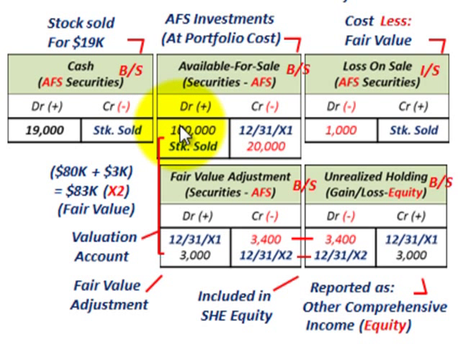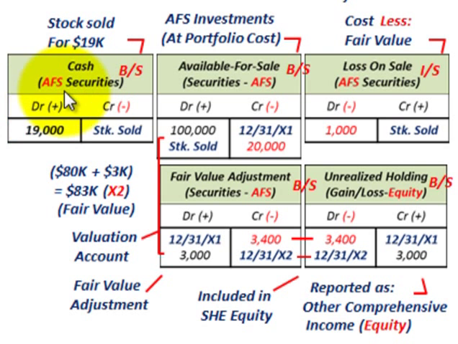But in this case, we also have to look at the fact that we sold one of those stocks, and that was stock B here. Its cost was $20,000. So we'd credit out our available for sale, reduce it by that $20,000 amount. So we're going to have a net amount here of $80,000 after that, and then we have to record that sale of the stock here. So in this case, it was sold for $19,000.